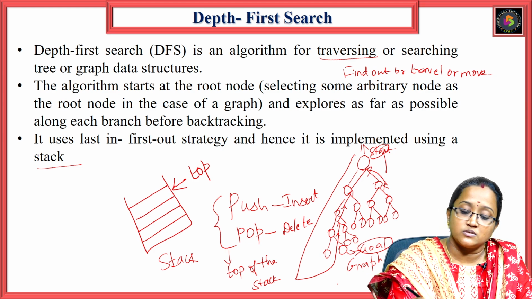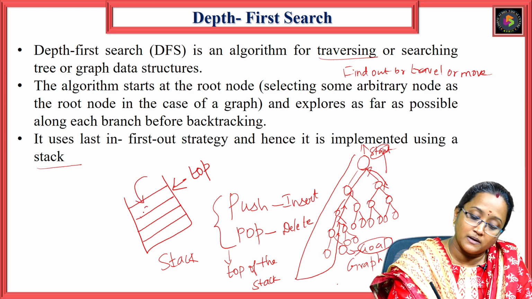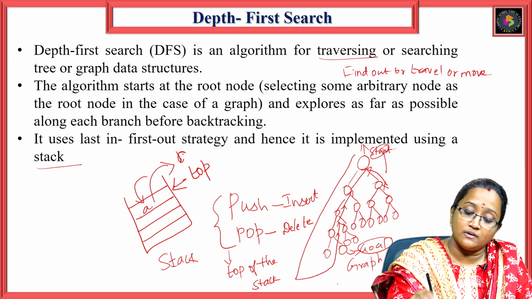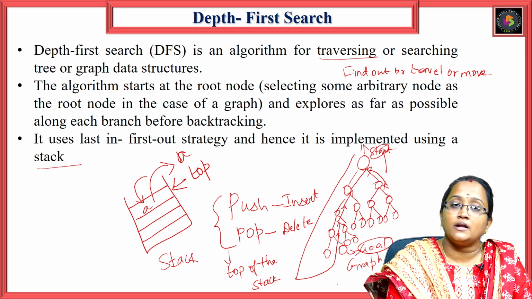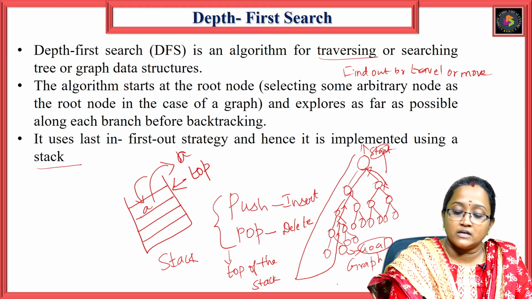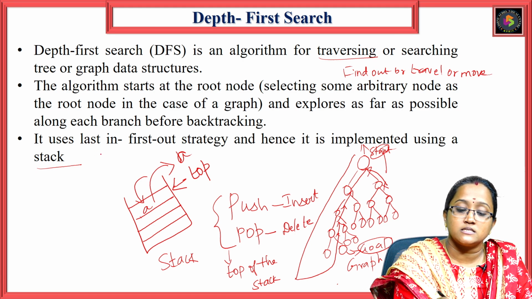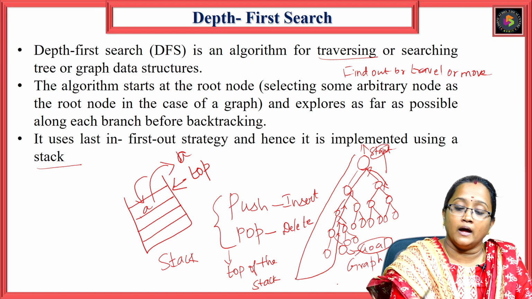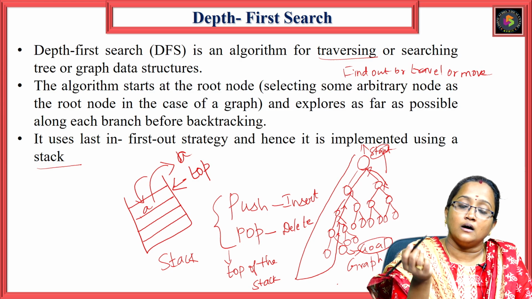So push: suppose if I want to insert any element, this will be done here. If I want to delete any element, A will be deleted. So insertion and deletion will be done at the top of the stack. So we can say it as first in, first out. Whichever is the first to enter, that goes first.